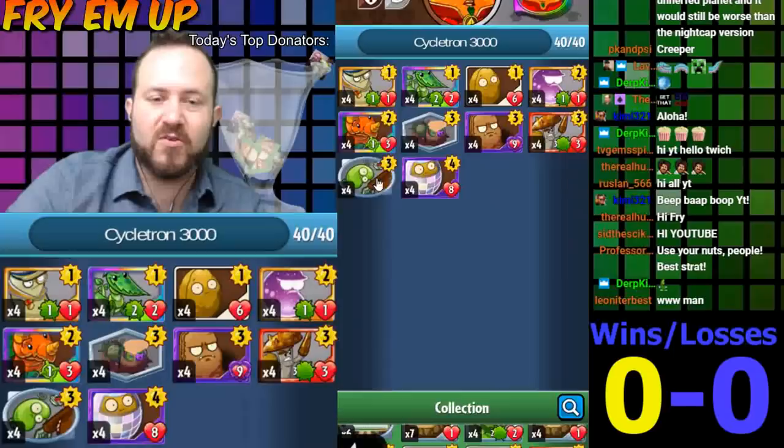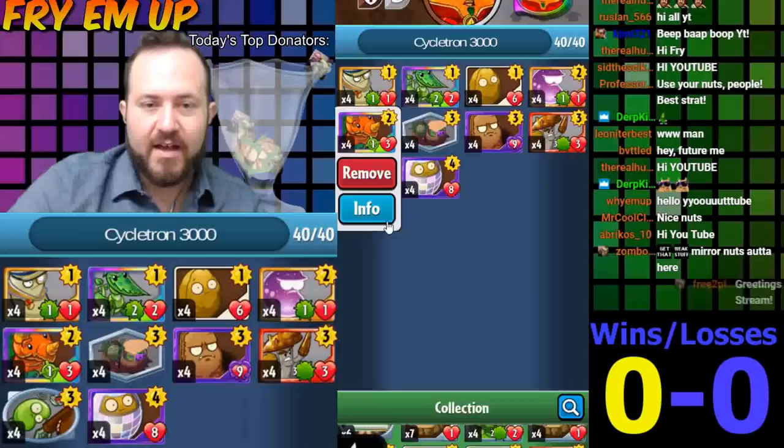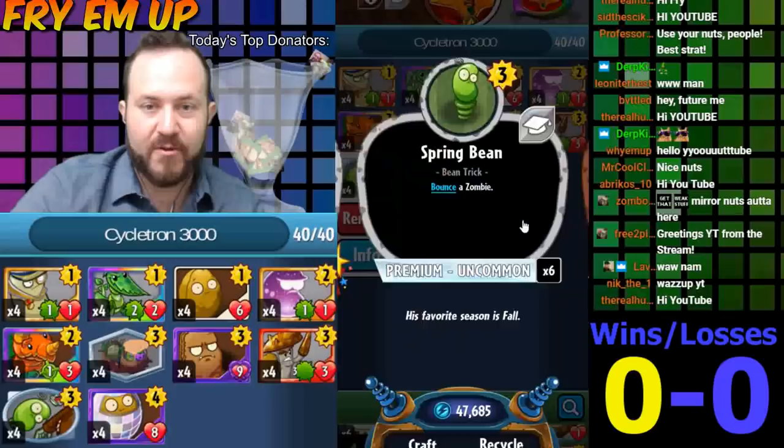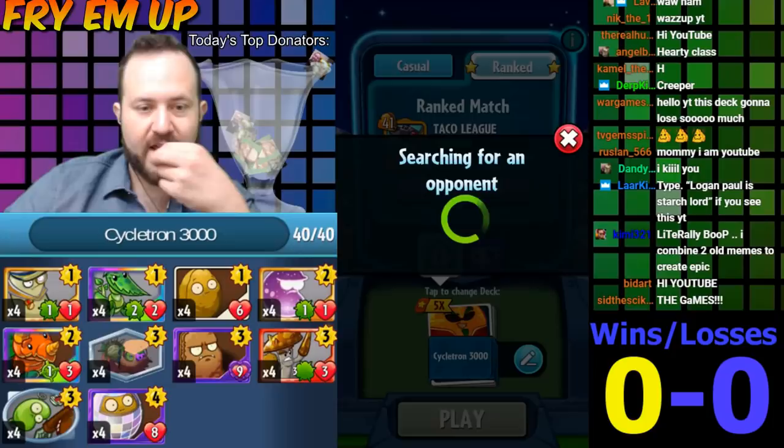A little cool combo that we're running in this deck is going to be the Triceratops. Every single time you draw a card, this will grow. So you have so many opportunities to draw cards, and maybe we'll be able to kill everyone by getting a really big Triceratops and then spring beaning whatever they put in front of it out the way. Hope you guys enjoy. Let's just get right into the games. This is going to be great. Imagine having a Triceratops on the field while you're cycle capping.